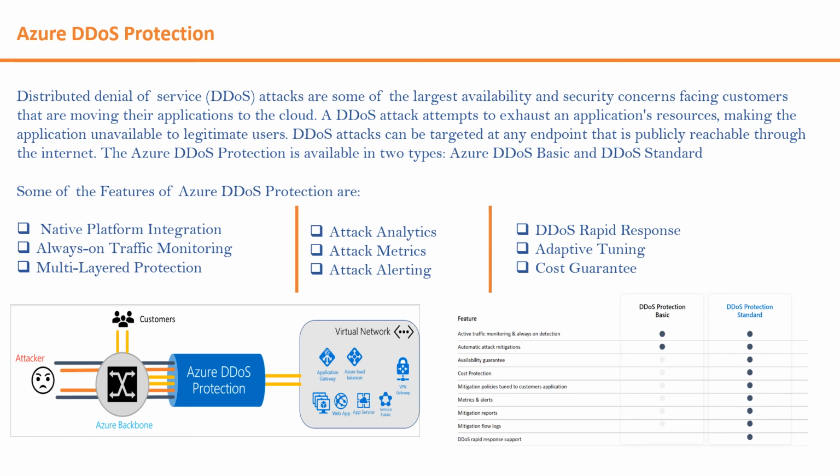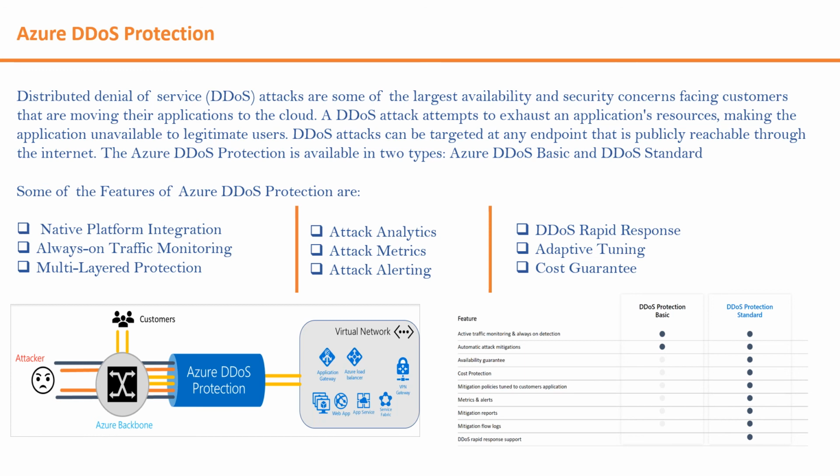Attack alerting. Alerts can be configured at the start and stop of an attack, and over the attack duration, using built-in attack metrics. Alerts integrate into operational software like Microsoft Azure Monitor logs, Splunk, Azure Storage, email, and the Azure portal. DDoS Rapid Response. Engage the DDoS Protection Rapid Response team for help with attack investigation and analysis.